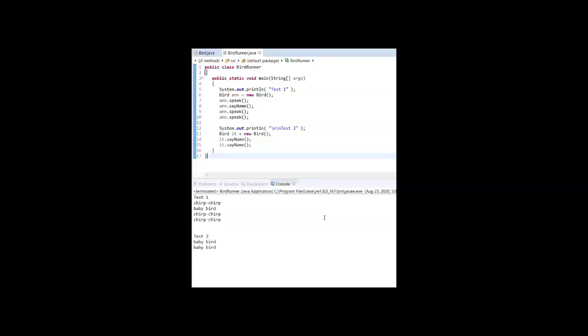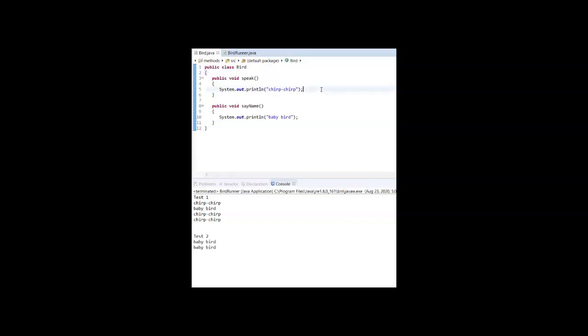Whenever I call all the methods on each, I call speak, sayName, speak, and I get chirp chirp, baby bird, chirp chirp, which is exactly what we'd expect. And then in the next chunk of code, I have one say name and the other say name, which means I get baby bird twice. So, to follow up with what we were looking at in the slides, speak prints out chirp chirp every time it's called, and sayName prints out baby bird each time it's called.